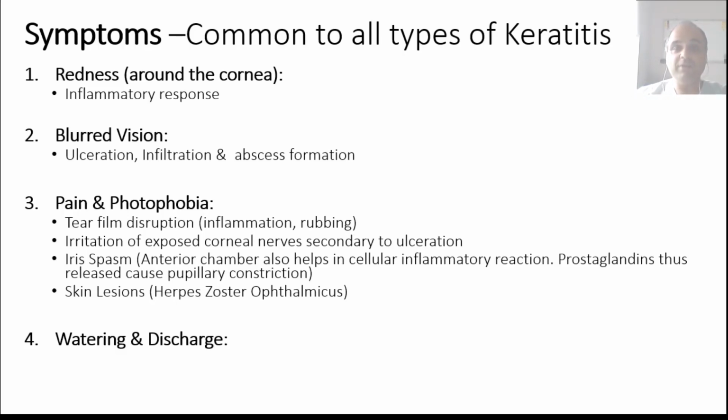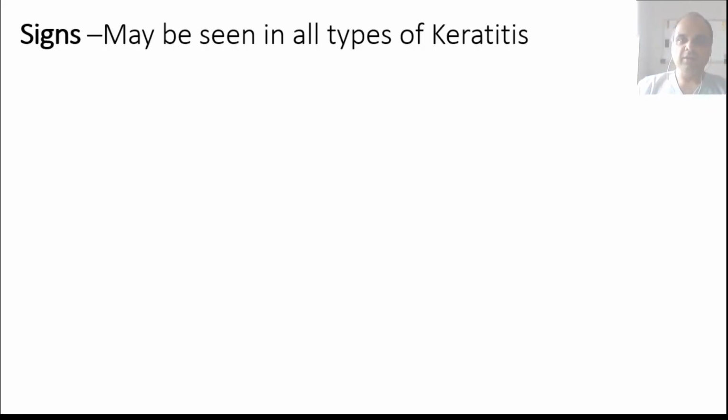Pain can also be because of the skin lesions if we talk about herpes zoster ophthalmicus, and we'll see how those appear. Watering and discharge is the inflammatory reaction together with your rubbing, and that is why you have watering and discharge from the eye. So we have seen the signs.